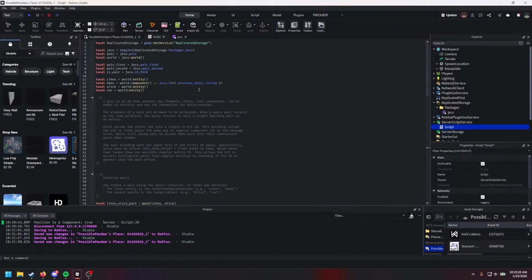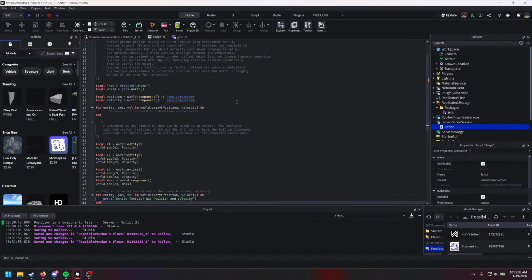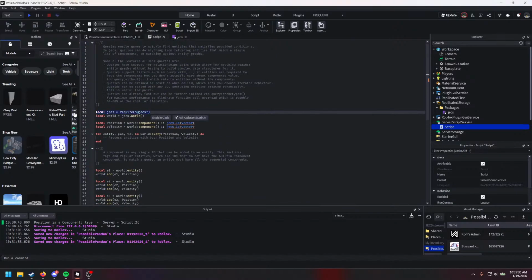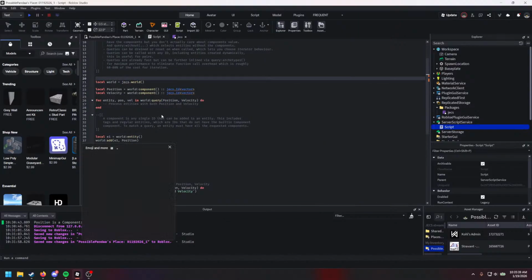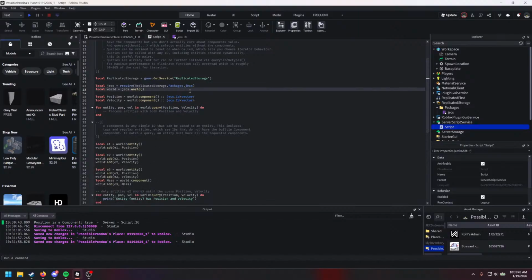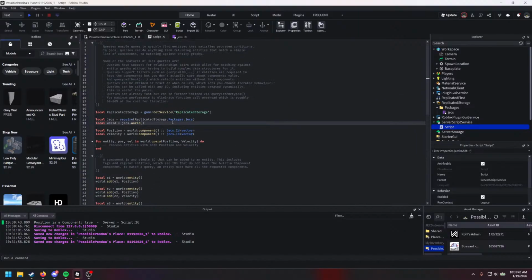I don't know how much I would have to use it, but I think it makes sense. Let's check out queries. Whoops, wrong thing. Okay, let me put that, and then queries enable games to quickly find entities that satisfy.